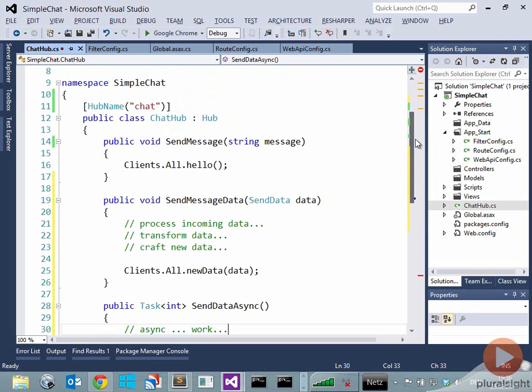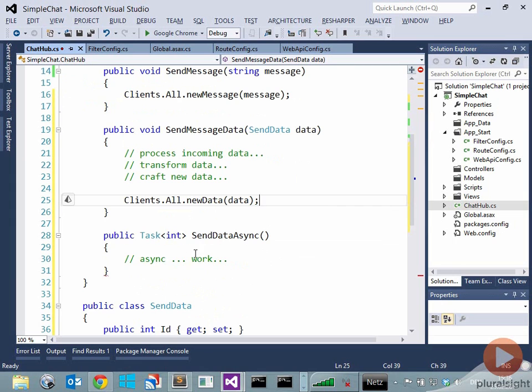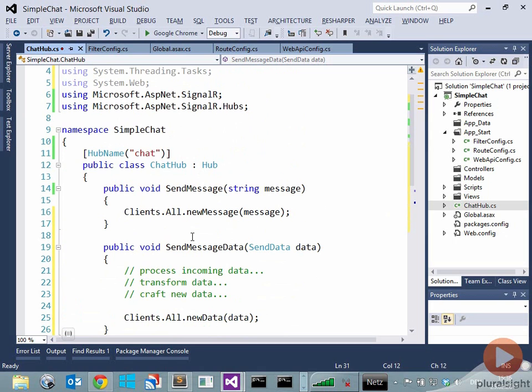So we have started a chat hub. We will call this here, for example, new message. So the client calls a method called send message and passes a message string. And we call a method on the client called new message, which takes the message as well and tries to broadcast it to all clients. Okay. And I think we're not going to use this one. It's just for illustration purposes, as well as the one down here. This is the reason why I'm going to comment it out. All right. So basic steps get you going. This is the first hub in SignalR.